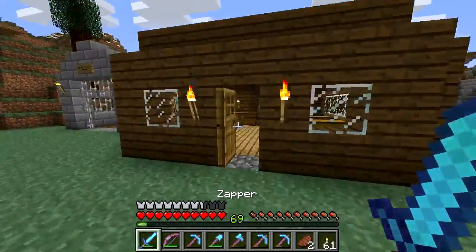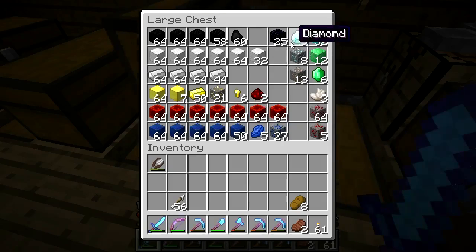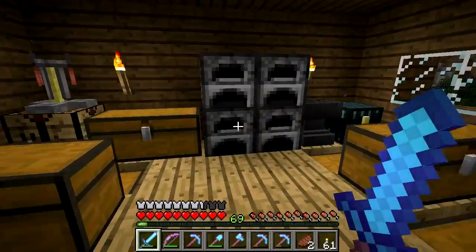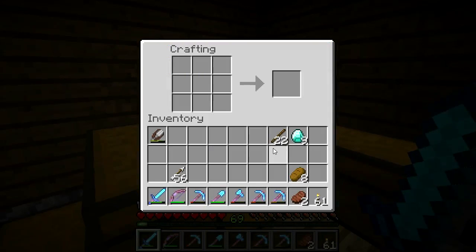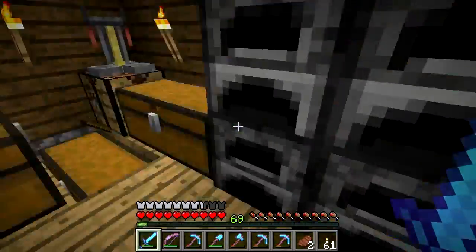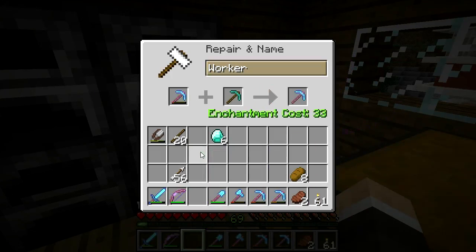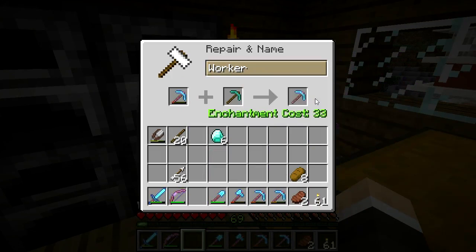So let's head in here, and I need some diamonds and some sticks. So diamonds, and do I have sticks in a box? I know where I put my sticks. I put them in here, and I'll explain this in a minute. So we have 69 levels to spend, and the first thing I'm going to do is repair that pick, because it's my work pick. Normally I would let it run a bit lower than that, but I want to use my levels, and I'll explain the reason for that in a minute.